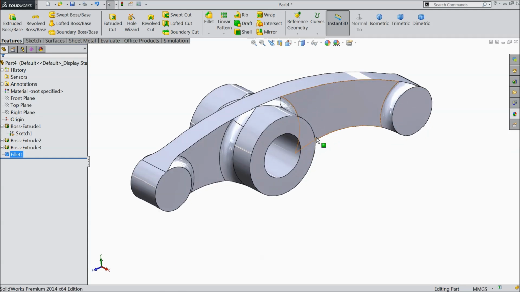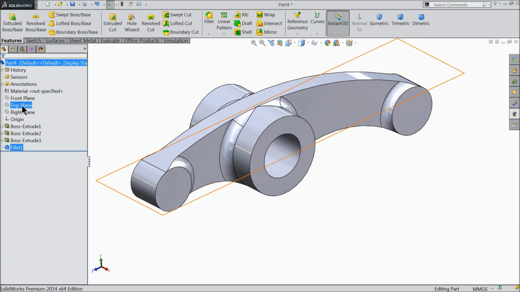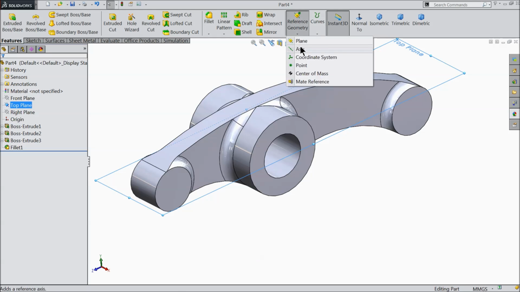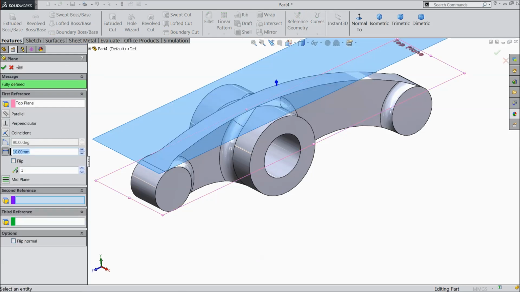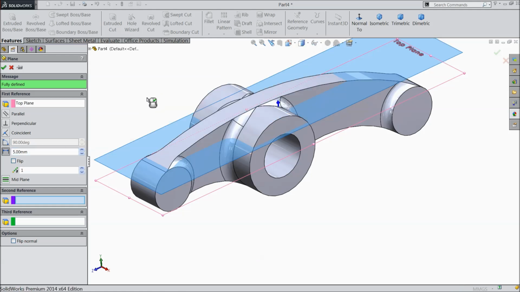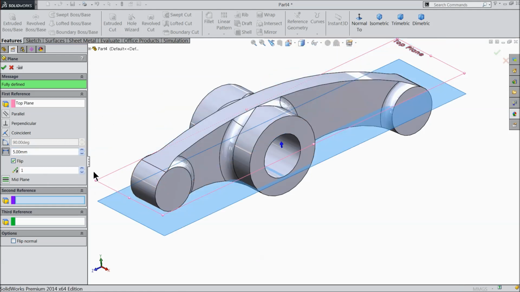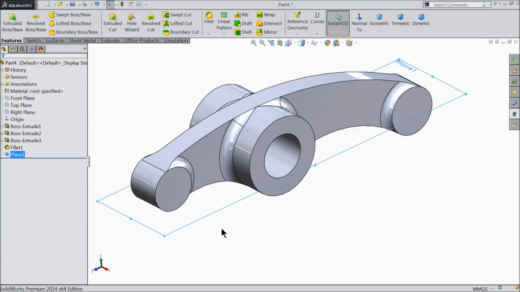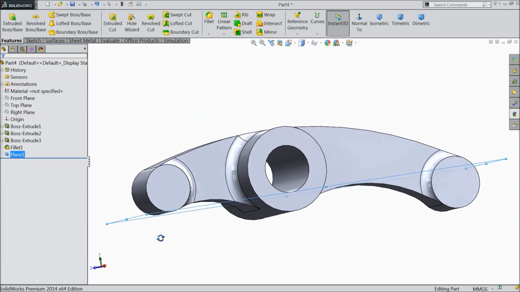See here. Now create one plane, top plane, 5 mm and flip reverse direction. Okay.